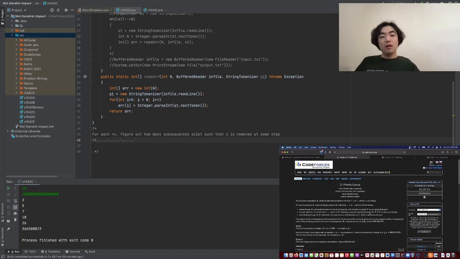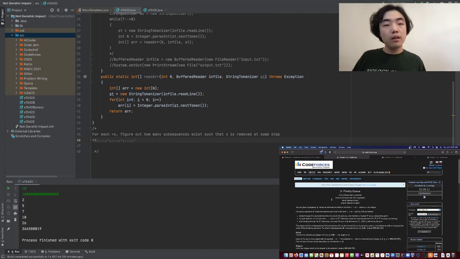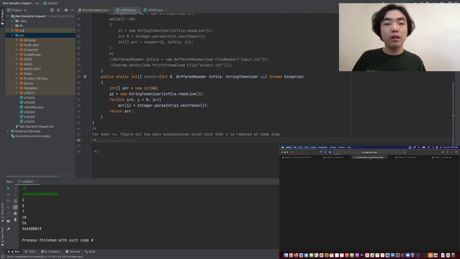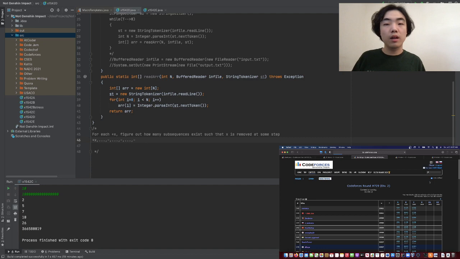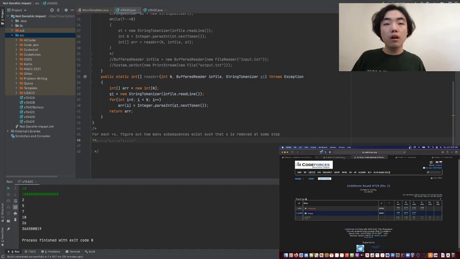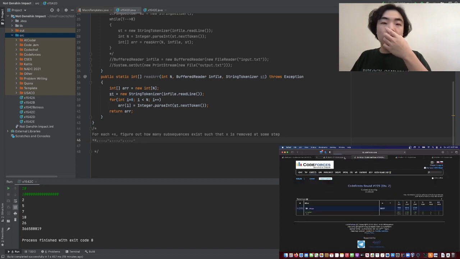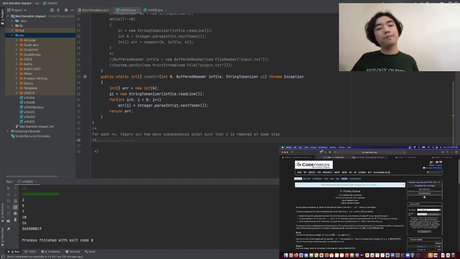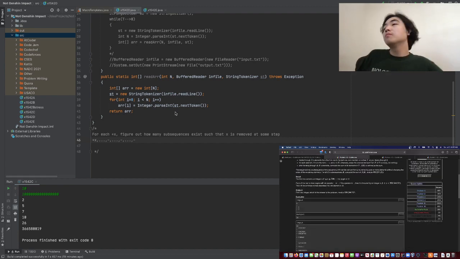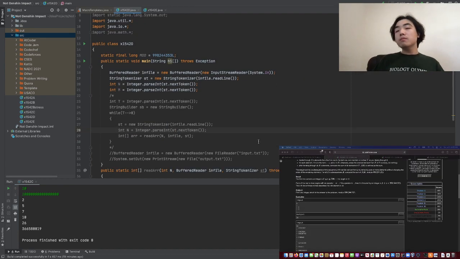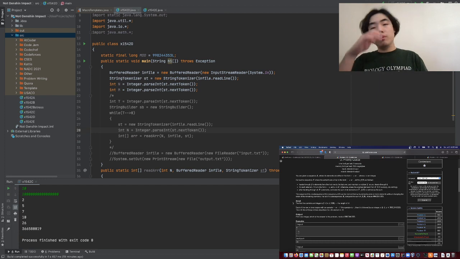Alright, I'm back. I had to quickly go to the bathroom. And while I was in the bathroom, I got to think about this a little bit. So I think I know how to do it now. 141 solves, or I know, 100-ish. Yeah, I think it's fine. We just need to carefully implement this.